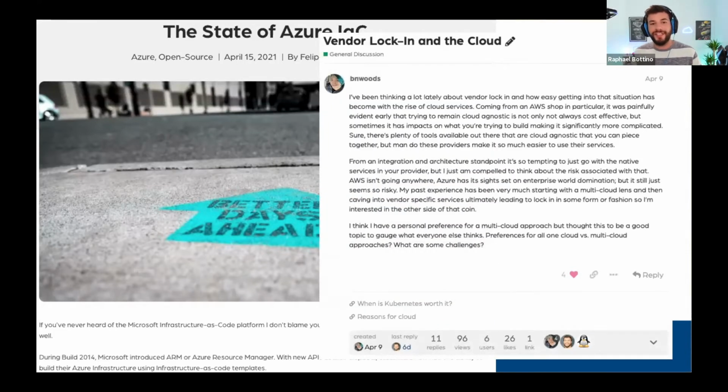We have members that just want to discuss a topic, and they write a really short post and start the discussion, such as Brittany here, who started a discussion about vendor lock-in in the cloud. And that was one of the most commented topics so far as well. People are really, really opinionated about this topic because no one wants to face lock-in, but at the same time, no one wants to invest the money to not get into a lock-in situation, right? So it was a really good thread to see happening over time. Again, I really recommend going over that one as well to see what the members think.